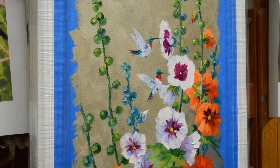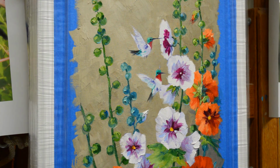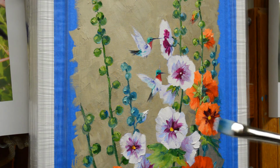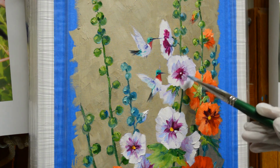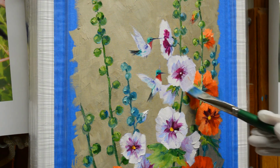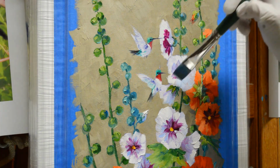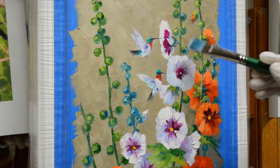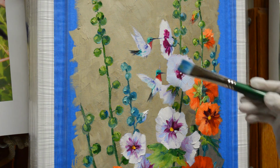All right, let's do this other flower up here. Again, I start doing my shadow in there. Wipe my brush out. This is my dioxazine purple plus mostly white, but a little bit of the dioxazine purple. This is some of the ultramarine blue plus white. Then I'll bring my pure white in here.